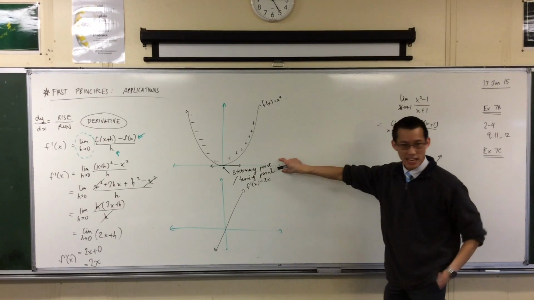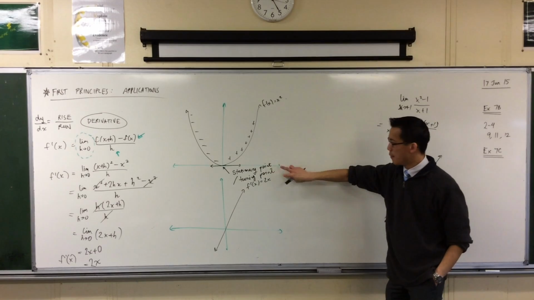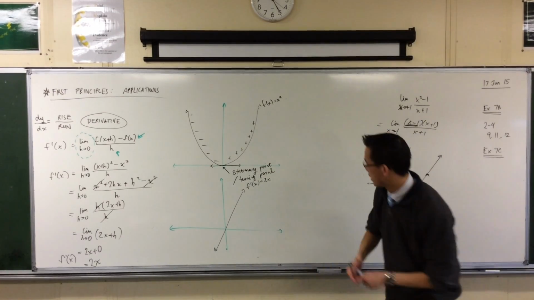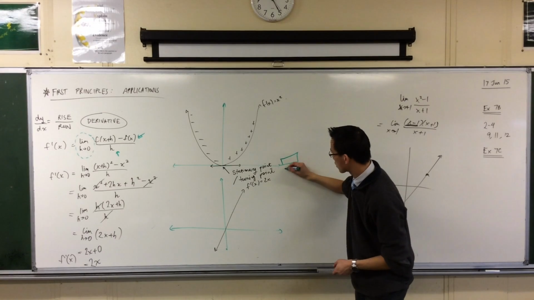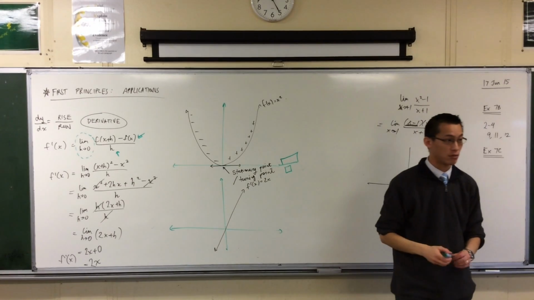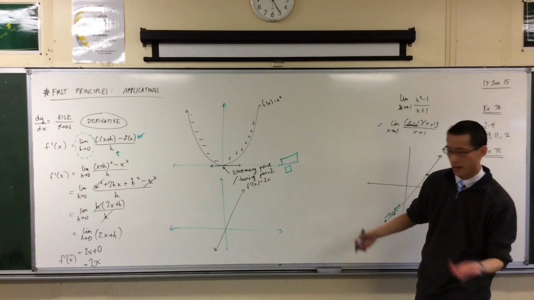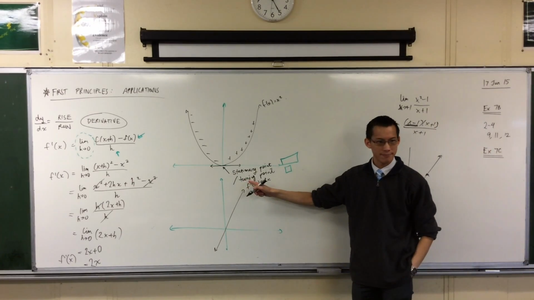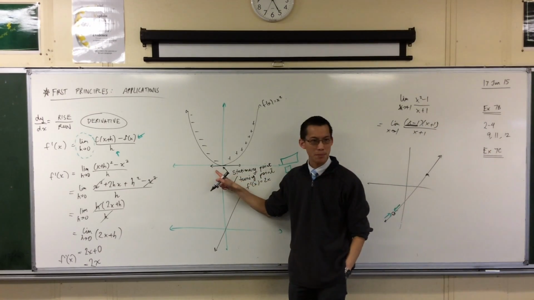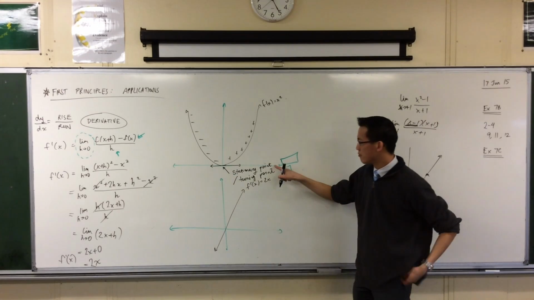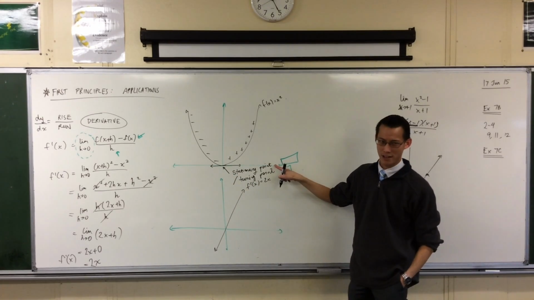So it is both a stationary point and a turning point, but these two things are kind of like rectangles and squares, right? Rectangles and squares. All squares are rectangles, but not all rectangles are squares. So in order to turn, you have to stop, don't you? Like you can't turn around without stopping. But once you stop, you don't have to turn. You don't have to turn.